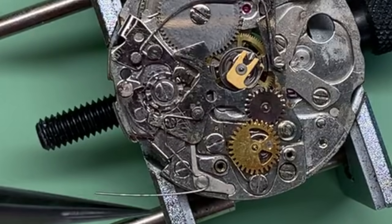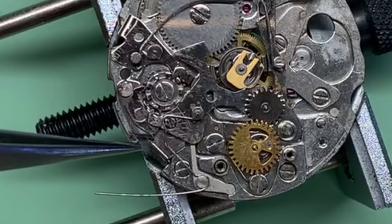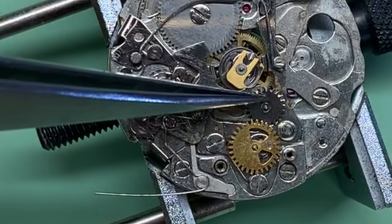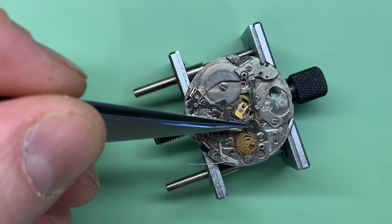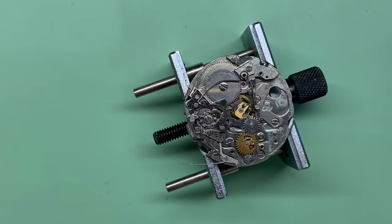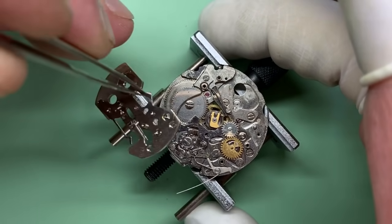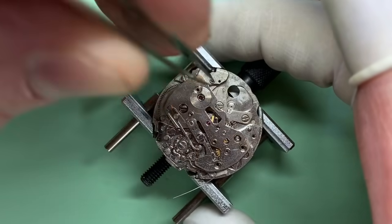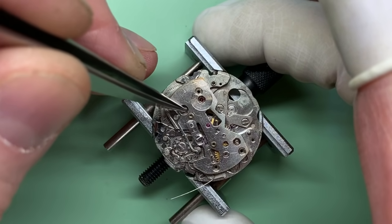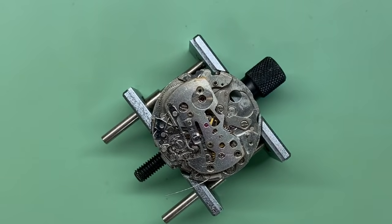Okay, so now you can see that I've got it, so it's hanging out, but it's in its right position. And I'm just going to check those wheels a little bit. And for the bridge, I will put it lightly in position. And then I'll transfer this over onto the microscope.